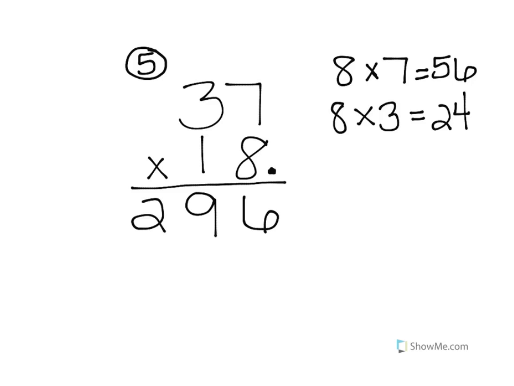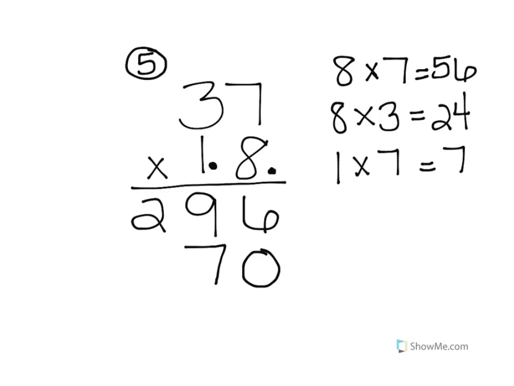Now I'm going to multiply the 1. 1 times 7 equals 7. Remember, I'm going to put it in the tens place because this 1 isn't really a 1, it's a 10. And 10 times 7 is 70. I can put my 0 here, so I remember that, or I could leave it blank. Some people also go ahead and put the 0 before they do any other math so that they don't forget and put the 7 in the wrong spot accidentally.